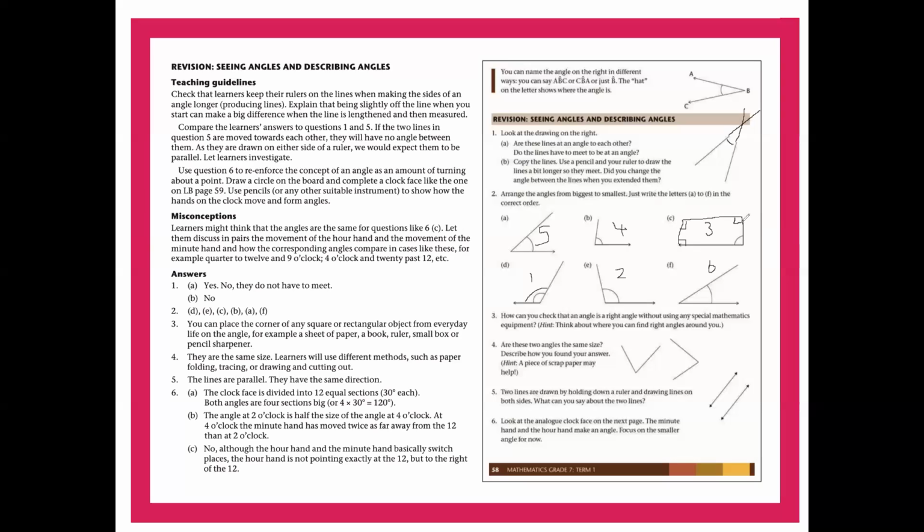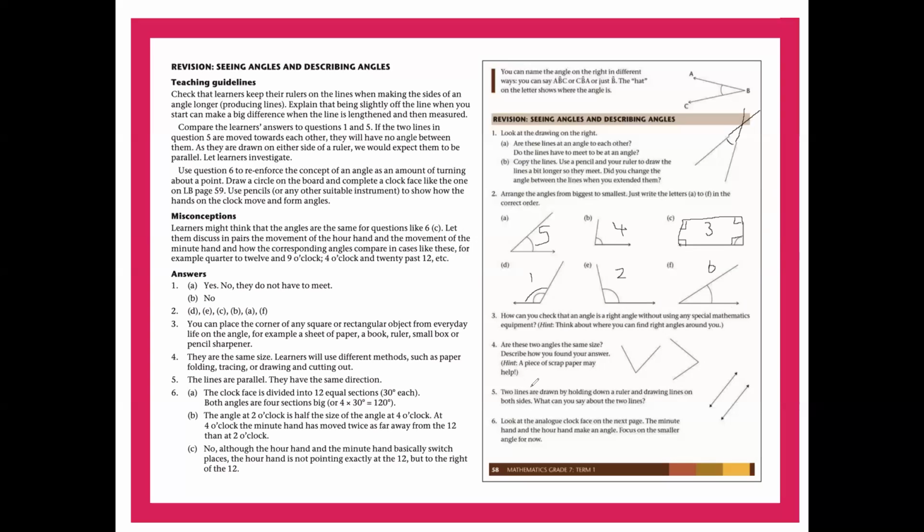So if you think about an object that is 90 degrees, it is a piece of paper, for example. You can use a piece of paper, basically anything that is a square piece of paper, a book, your ruler sometimes. Well, if your ruler is not curved on the sides, you can use your ruler.